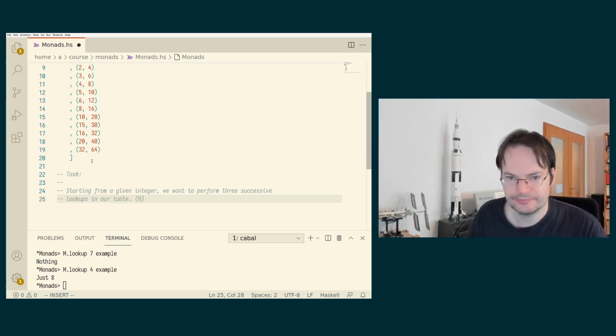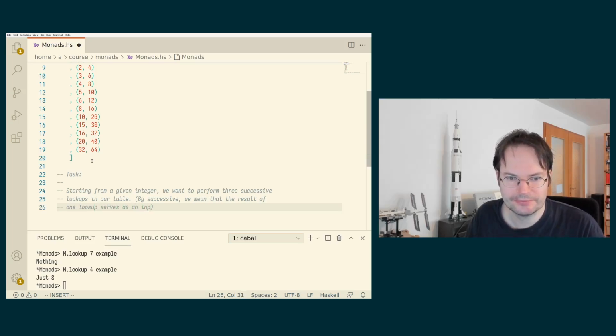And by successive, I mean that the result of one lookup serves as an input for the next.